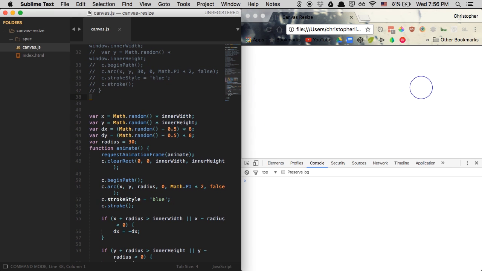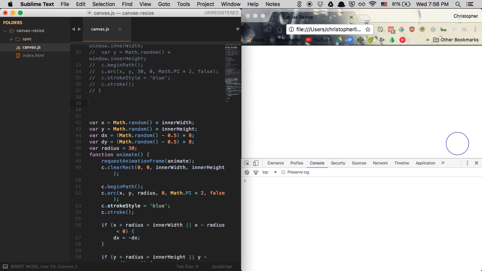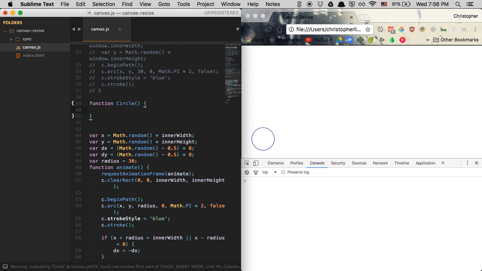And we're going to start off by creating a JavaScript object. And that JavaScript object is going to be a circle. So this is how you create a JavaScript object with JavaScript. You're going to create a function, and that function's name is going to start off with a capital letter to indicate that this is an object. So we have a circle object, but the circle object is going to need its own independent x and y values. Each of our circles is going to be placed in an individual spot, separate from one another, so we need to make sure each circle has its own x and y value.